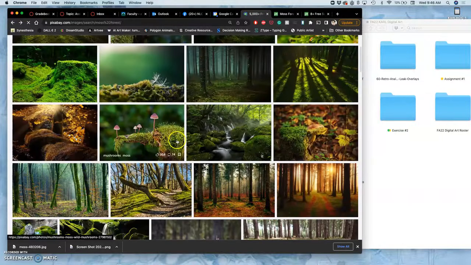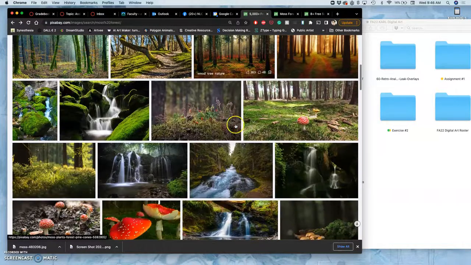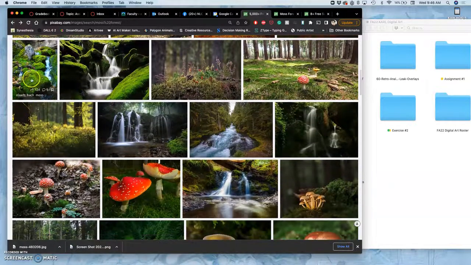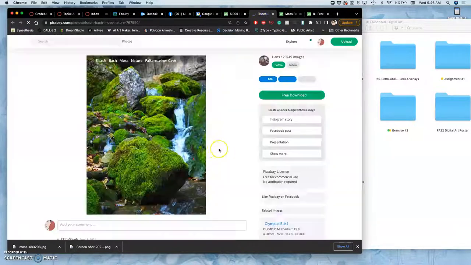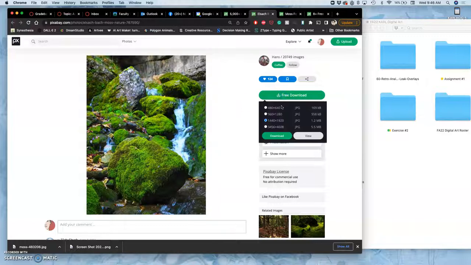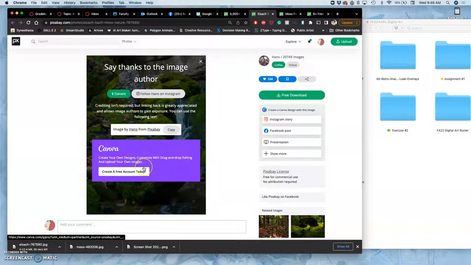There are these beautiful ones with the waterfalls. But remember, I don't want running water, because it will look like a figurative element, something we expect to be moving. So I want to avoid that unless I'm animating later. But something like this, with this riverside, it has a pool underneath it, this really strong rock. It's got these other colors. If it's large enough, and it is, 3,000 by 4,000, then I can use that rock as maybe one of my elements and just avoid that stream and waterfall in the background.